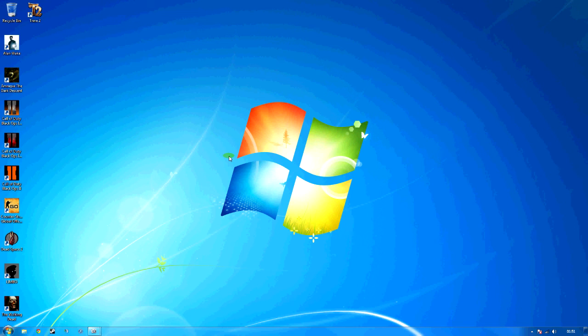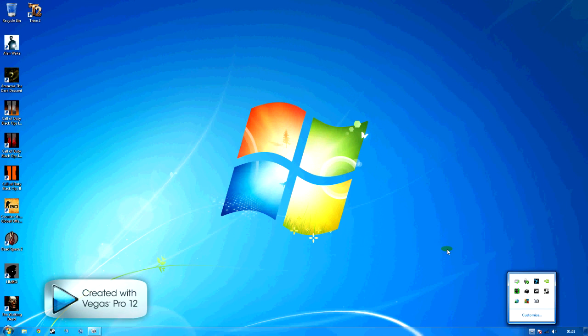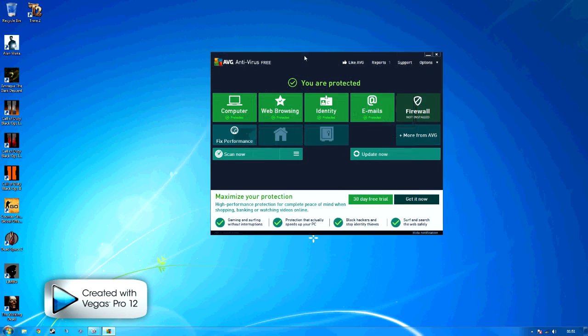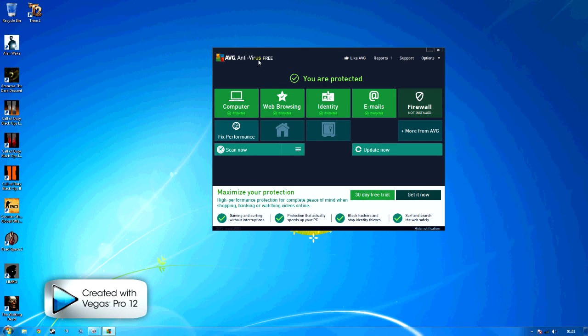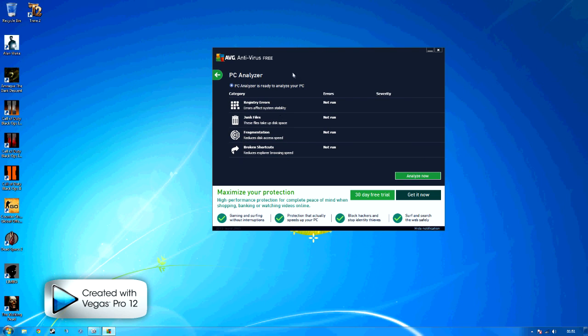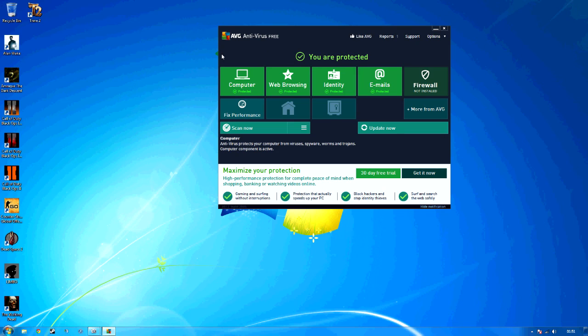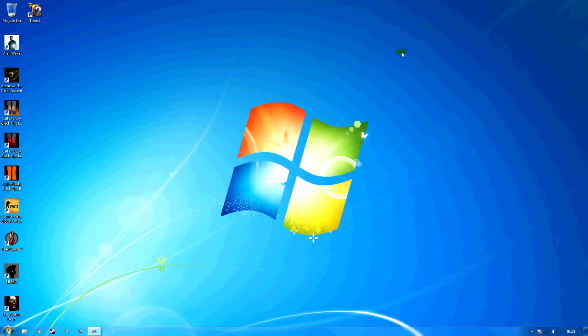The last thing I'd recommend is, if you don't have a paid virus solution, just get AVG Free and use it to fix performance all the time. Whenever you want to do that, just let AVG do its stuff. It defragments disks, and it fixes registry errors. It's free, and it fixes quite a lot of stuff. So that is a good little tip.